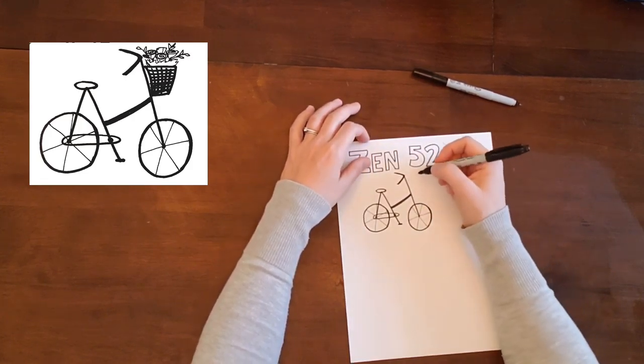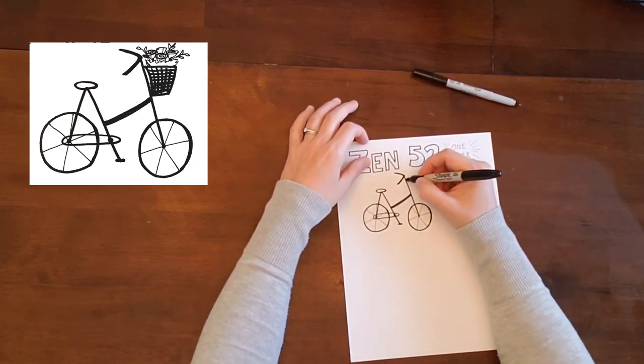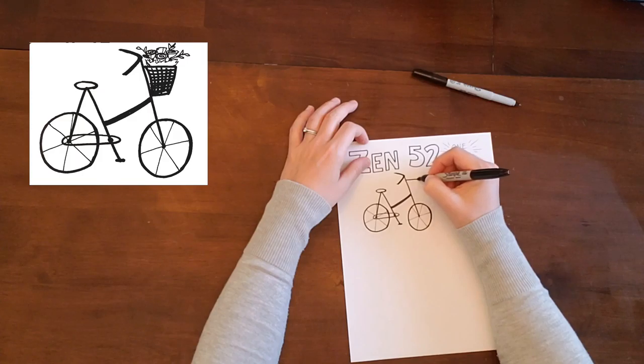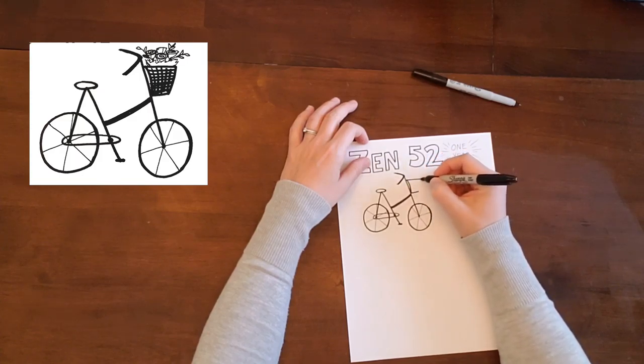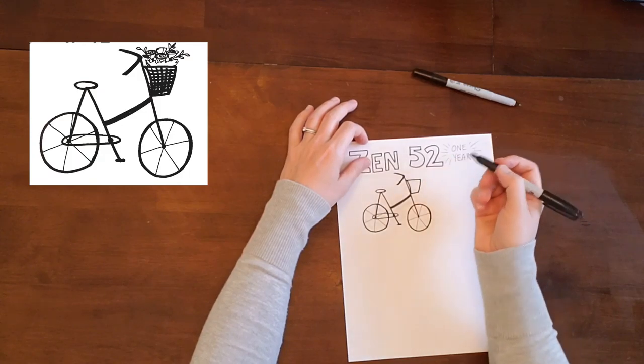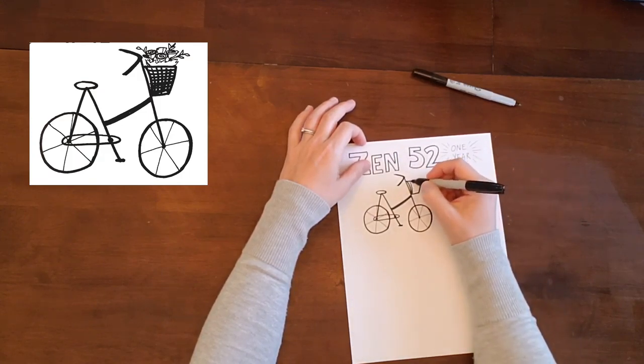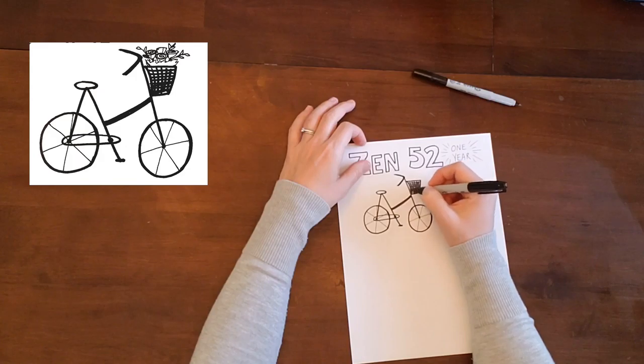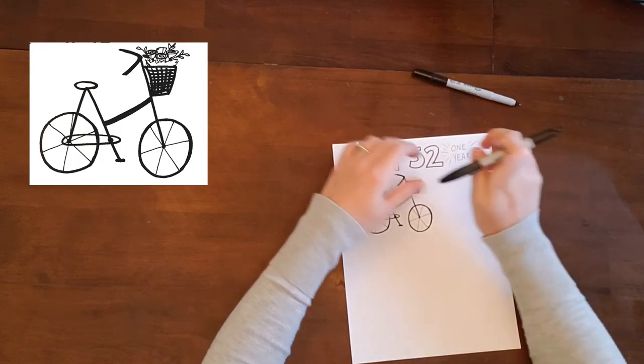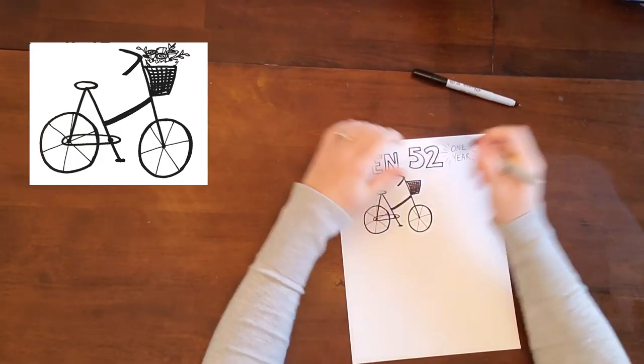Something just like that, a cute little quick sketchy type thing. If you want, you can add a basket to the front. It comes out straight, a little bit of an arch, a smaller section, then angles back a little bit. You could do basket weaving or I'm just going to do a checkerboard type of thing. You could put a big flower on the front or fringe on the handlebars. I'm going to put some flowers in my basket.